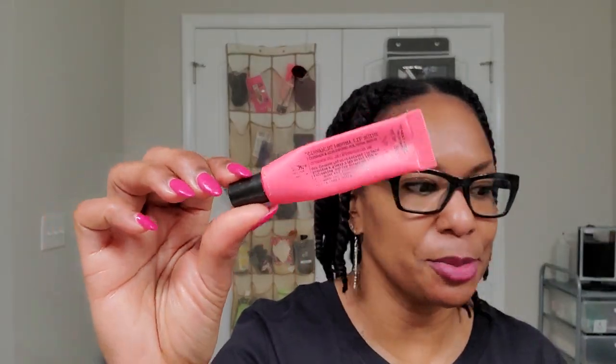Here's a cinnamon mentha lip shine from Bath and Body Works. I love a lip gloss. Nothing I love more than a lip gloss than a tingling lip gloss, especially if it's not sticky and it's that right consistency. And that's what this does to me. I actually bought more of these because I really, really like the way they make my lips feel, and even just kind of at home, not like going out anywhere. I just love these on my lips, and I keep them on there all the time.